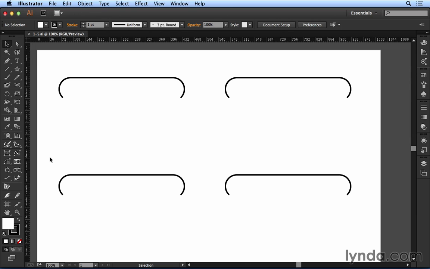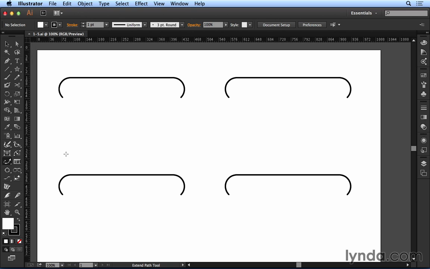To get the Extend Path tool, I'll click and hold on the Path Scribe tool in the toolbar and select Extend Path tool. And the first thing to remember about the Extend Path tool is that it only works on open paths. You can't use it to make any changes to closed paths. You can use this tool on a straight open path, but then you can only add straight extensions. So here I have 4 copies of a simple open curved path, and we'll use them to experiment with the 4 different extension modes of the Extend Path tool.